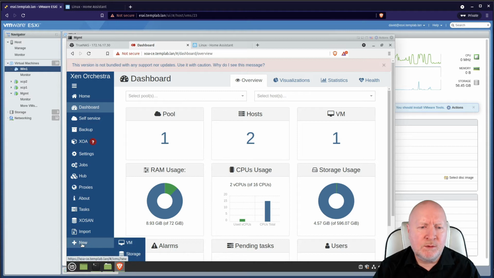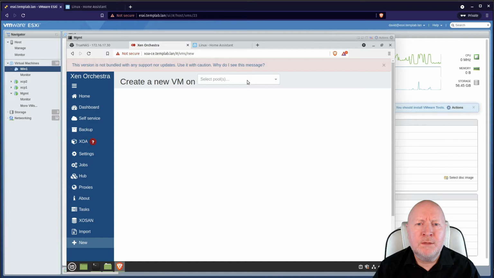One is just to go down to here, which is new, and then click on VM. Now, in my case, I've got to pick out a pool because that's the way this is. This is an enterprise hypervisor system. The idea is you've got all these nodes running in a pool. Any one of these hypervisors could be running an actual VM, and when it's properly set up, the idea is you just create a VM and the system will work out what's the best machine to work it on.